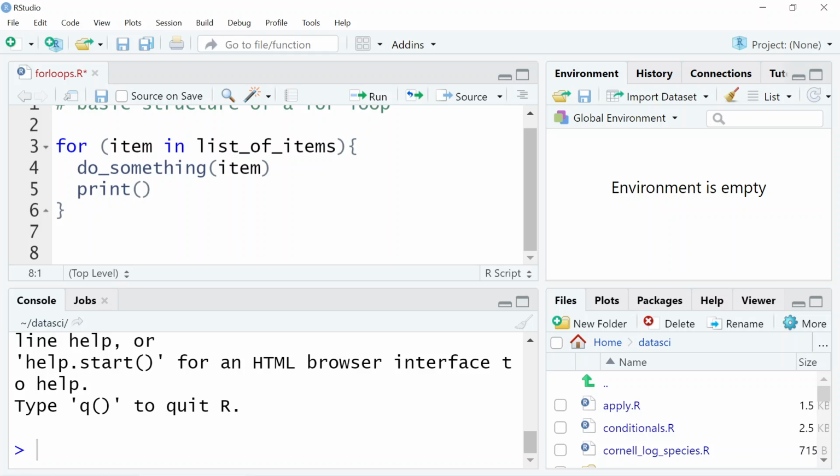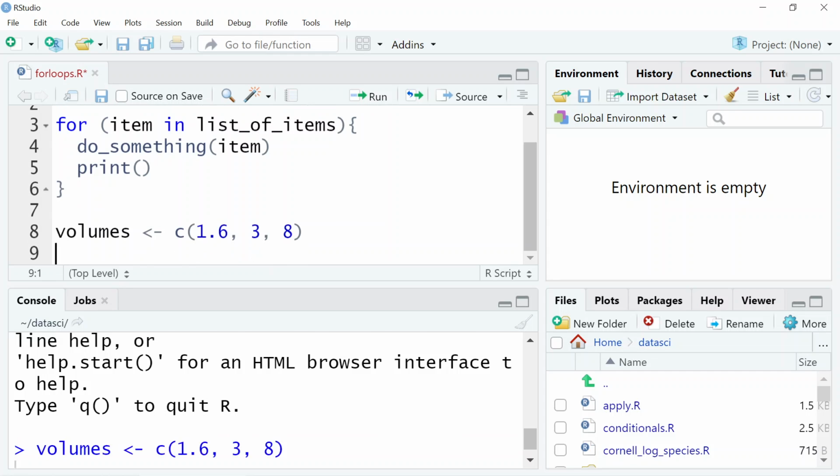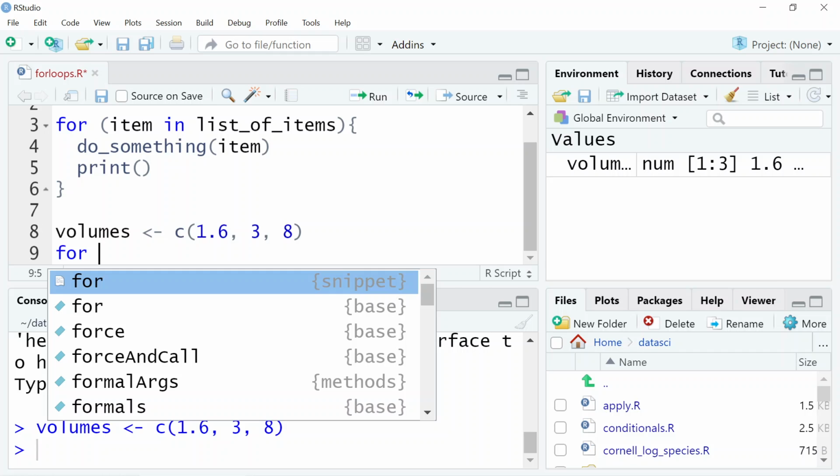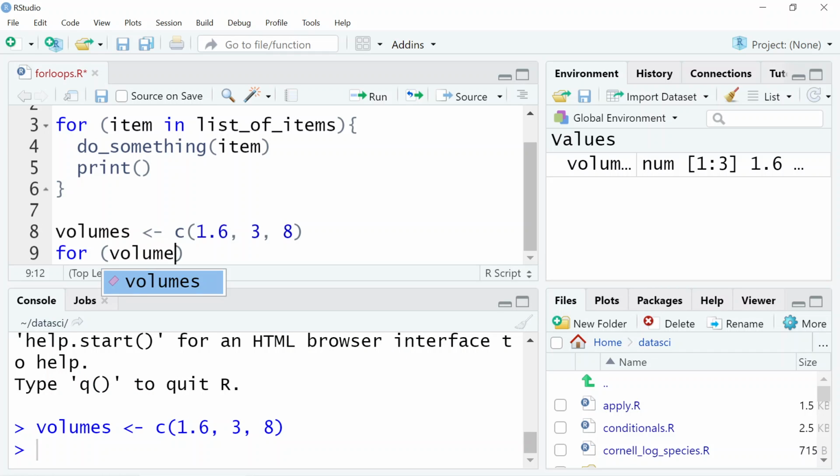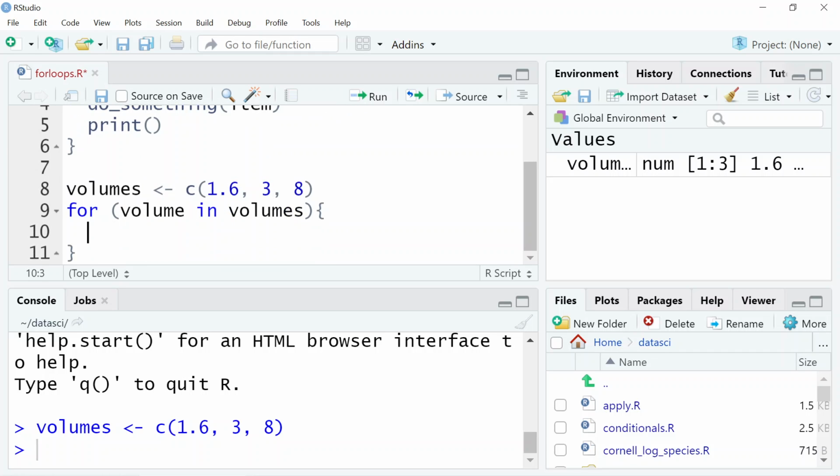Let's see a basic for loop by first creating a vector called volumes with 3 values. And let's create our for loop for some index. We could call this item anything. In this example, I'll call it volume. For each thing in volumes, so this is the object that we want to work with, do this thing inside the curly brackets. Print this equation, this value 2.65 times volume to the 0.9.